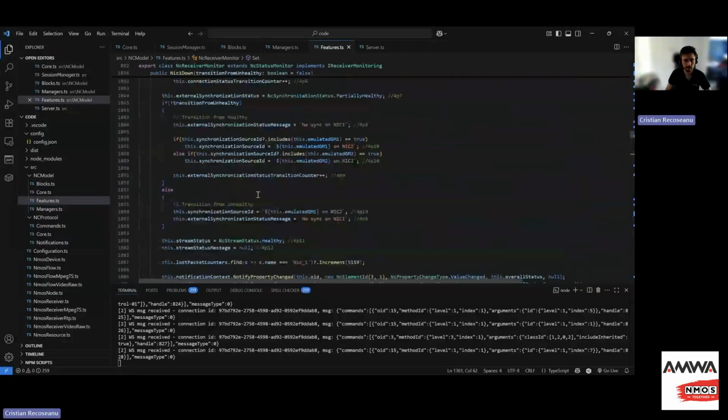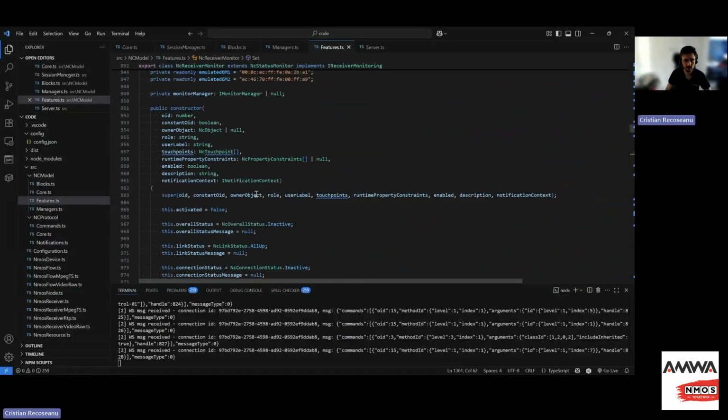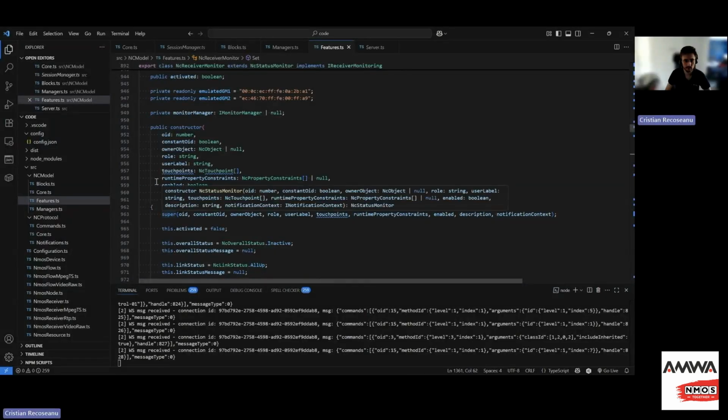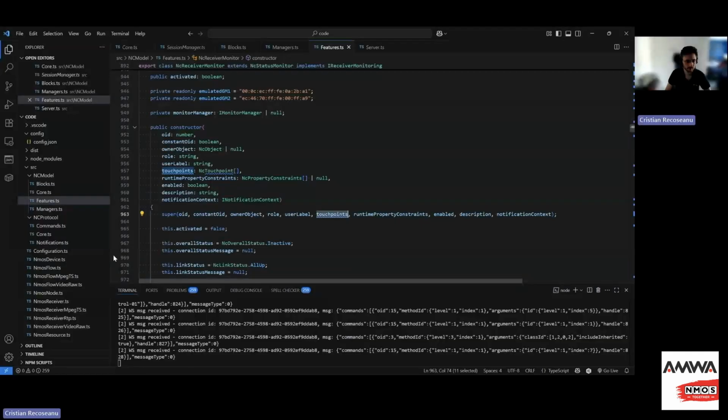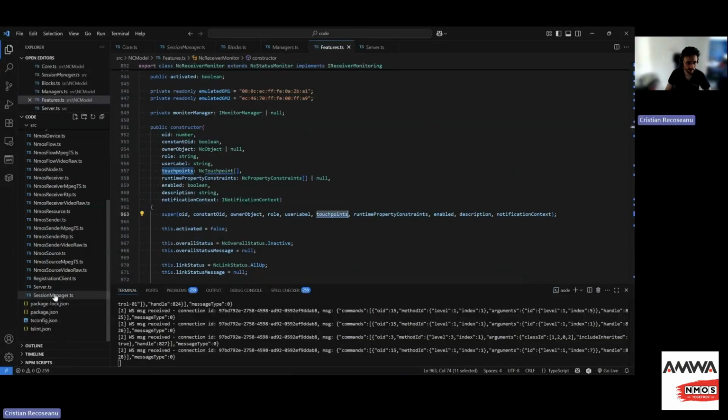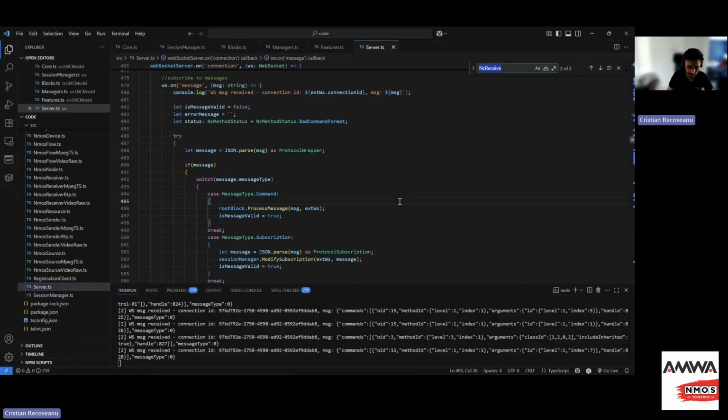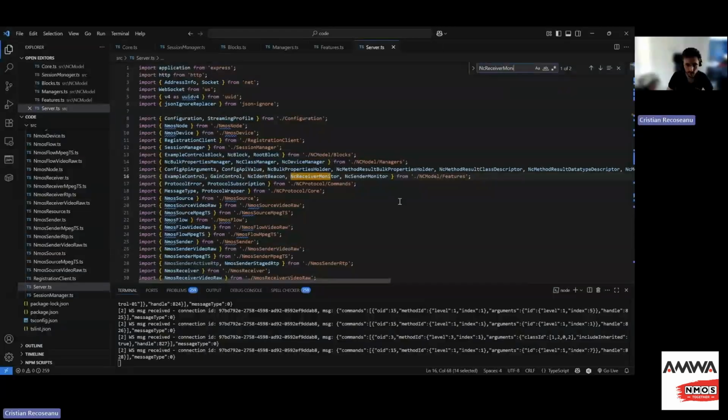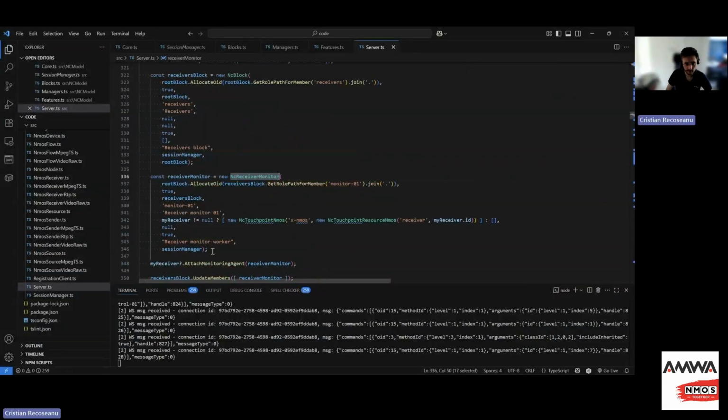So if we scroll back here to the receiver monitor, then it's got a touch points property. If we look at how that's instantiated in the server TS class, receiver monitor, and that's it.